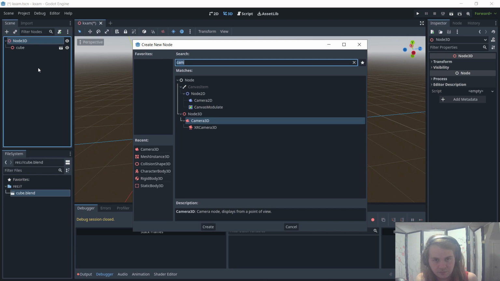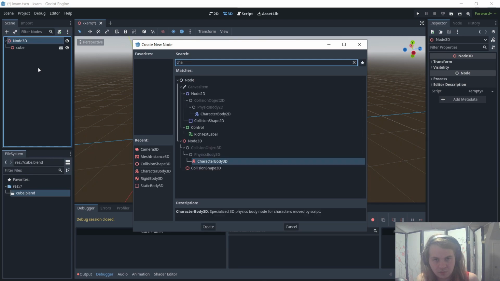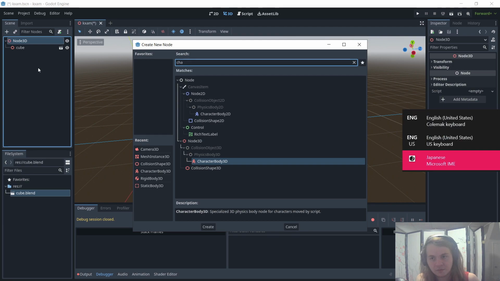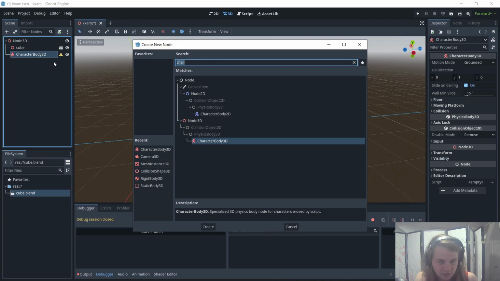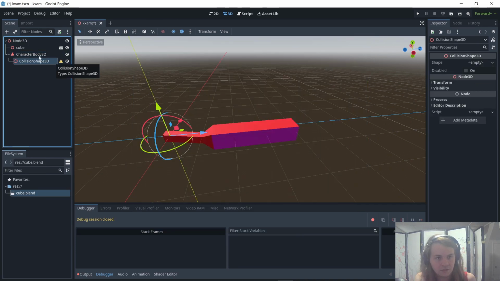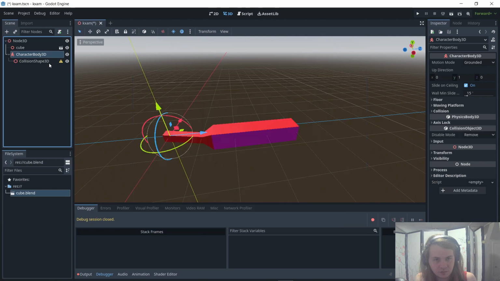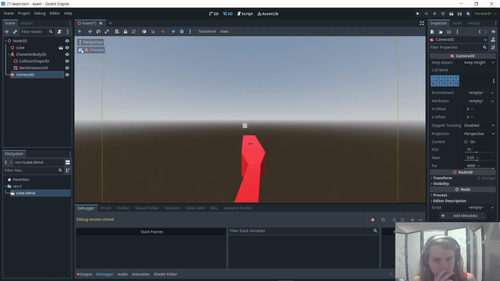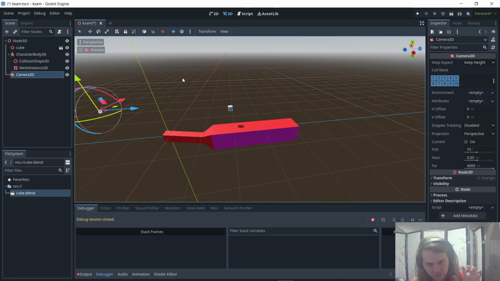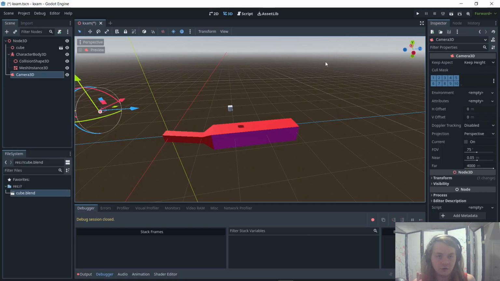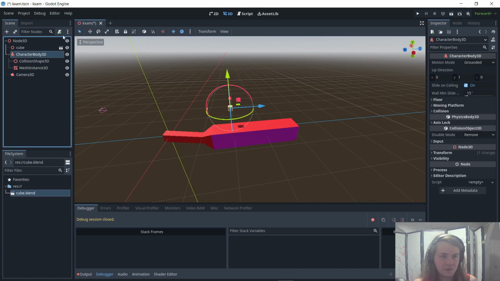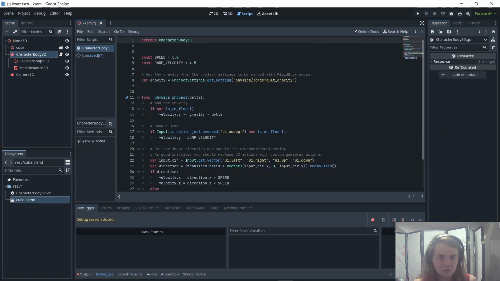So here's a character body 3D. What does that do? We'll see it in a minute. We need to add a collider. And so we can see it, we also need to add a mesh. Okay, so what is collision? So if we run this. Wait, did I add collision yet? I did not. Okay, so if we run this game, what's going to happen is I'll need to add my script to character body 3D. Right, so that's the script.